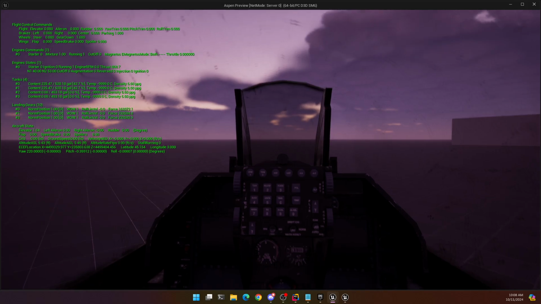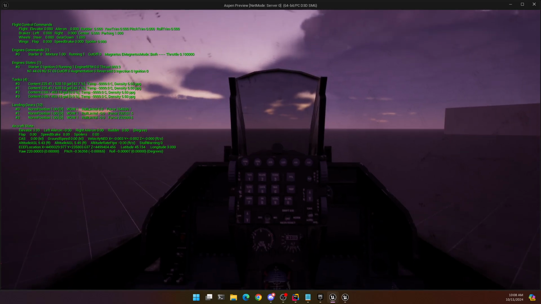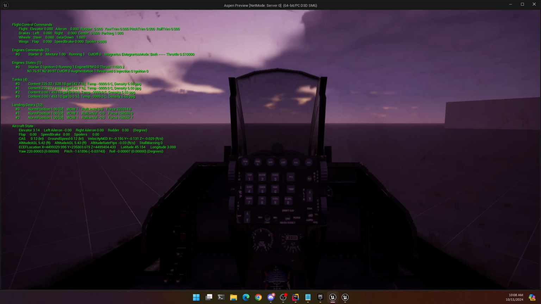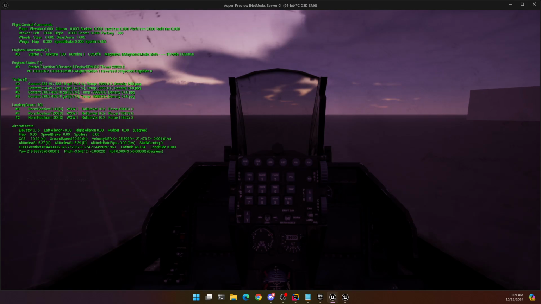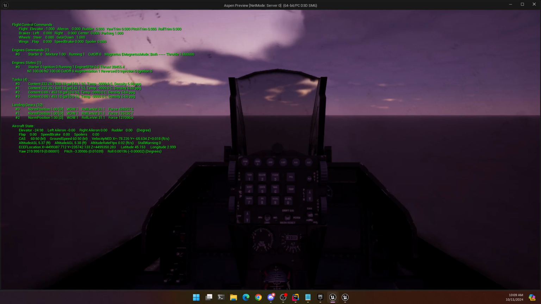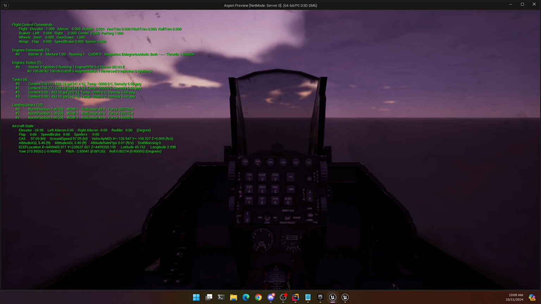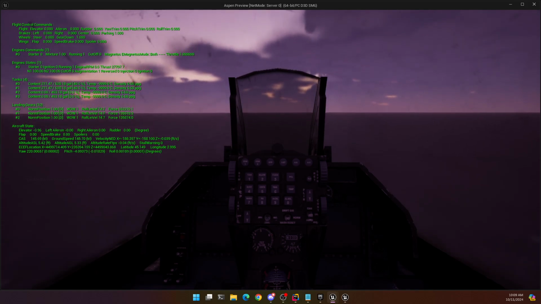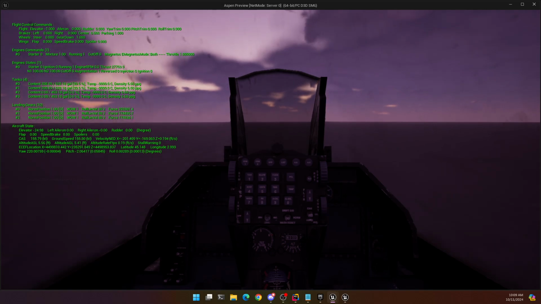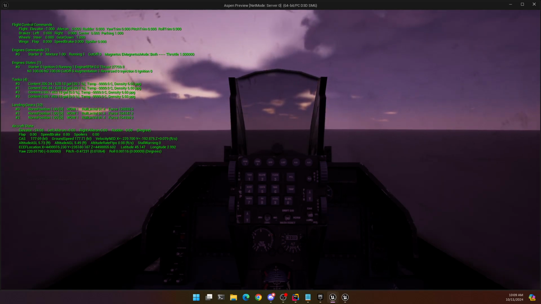So now I have a cockpit view. Let me just, there's my afterburner that's not working. Okay, brakes still on, it must be.